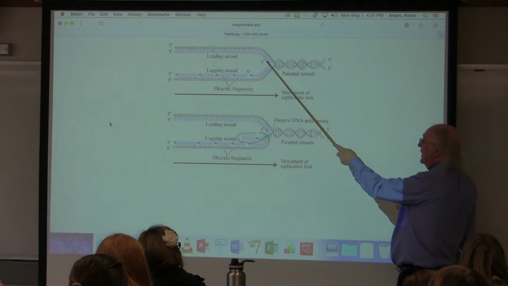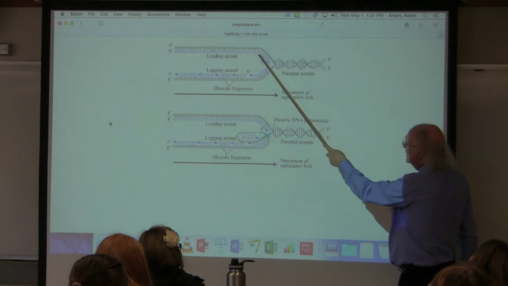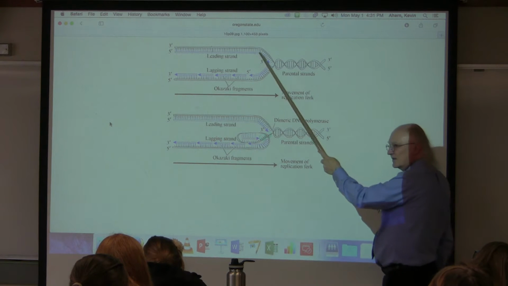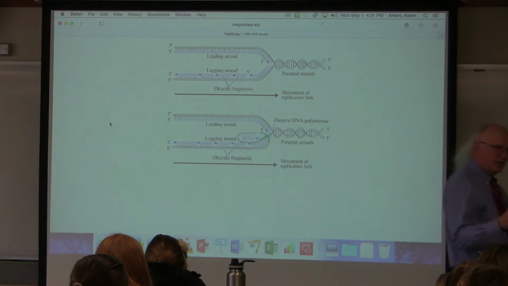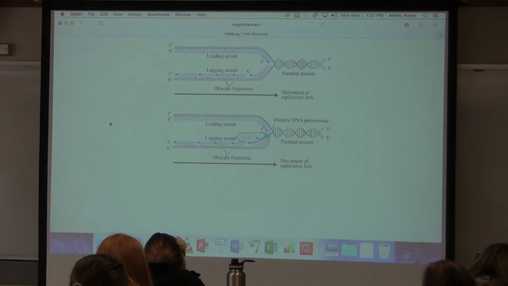It works on this for a while, then it looks back and works on this. Then it works on this for a while, then it looks back and it works on this. It's looking both directions all the time. It's a remarkable thing. Okay? That's the first thing about DNA polymerase that's remarkable. But it's the second that'll blow your mind.